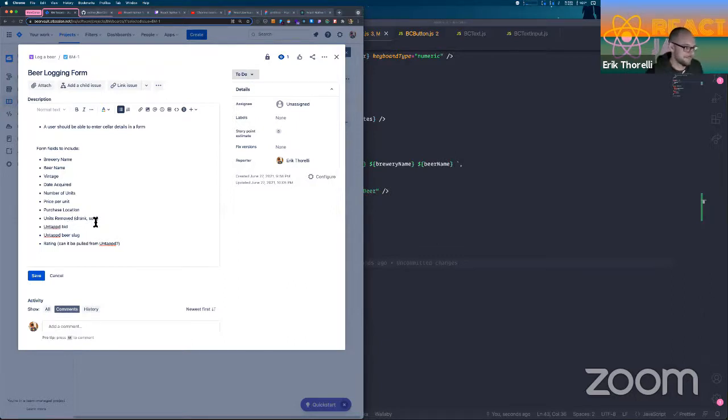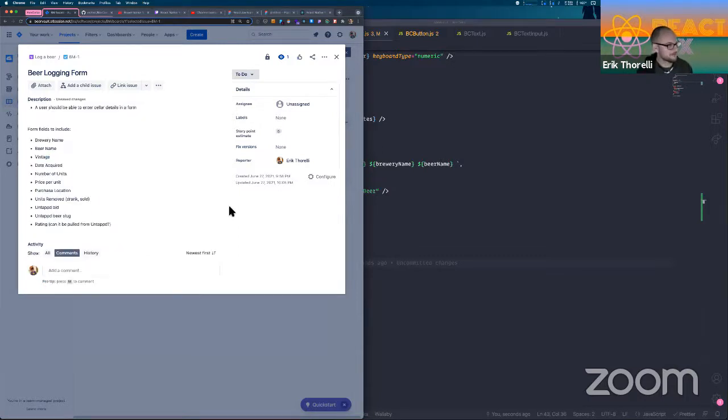But yeah, I would immediately question this if a product manager handed me this and be like, okay, can we break this down? What's the MVP? What is the minimum viable product here for this, and what can we push off? So what I'm going to do right now is do just that.